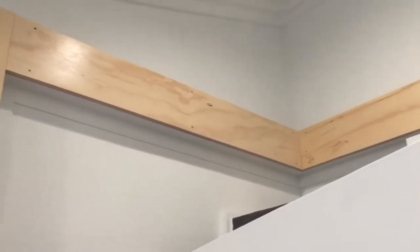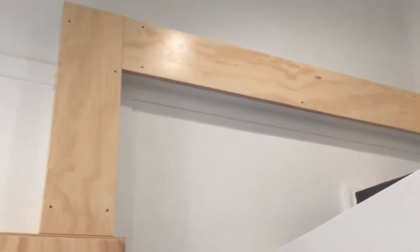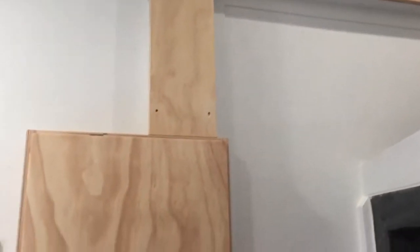Here's another view of the trim covering the water lines. As with the rest of the cabinetry, doors, and drawers, the covers have been finished with three layers of waterborne polyurethane.